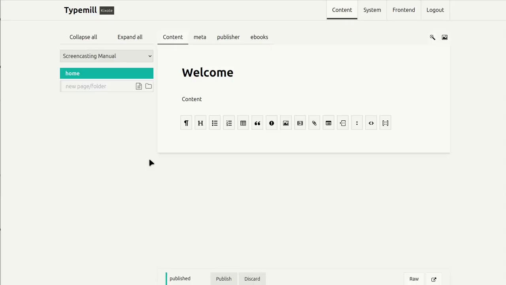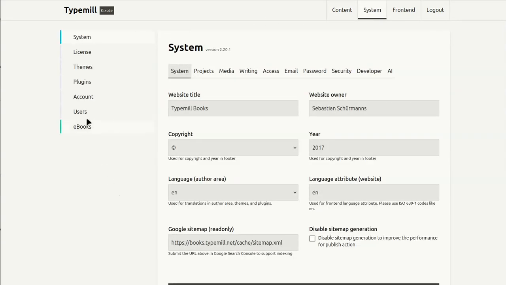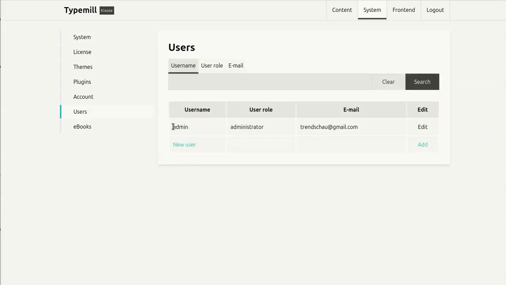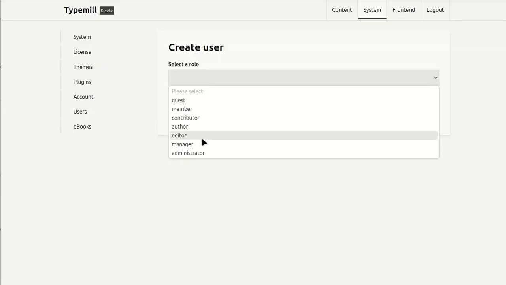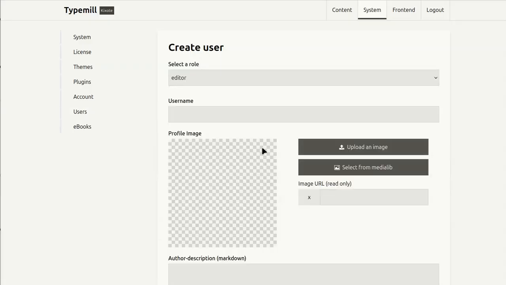Maybe another detail: usually if you write so many ebooks, you won't write them on your own, so you will probably want to add some authors. You can do it here. Just add a new author. Let's add one test author here.